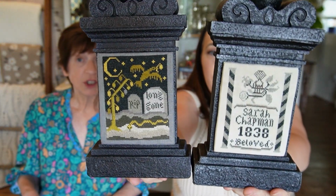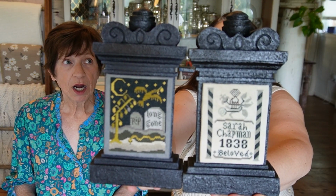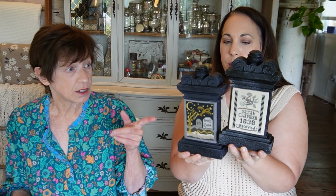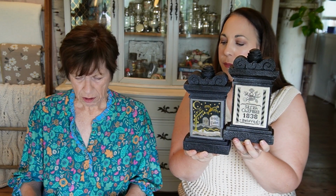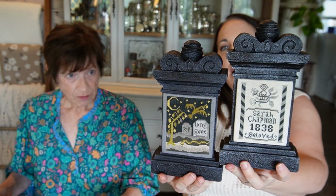And Michaels this year has a bunch more different styles. I thought none were so conducive to stitching as these, but they're really cool. So check those out. I think they're $14.99. Then you go to Michaels, get their sales, and use your coupons. Okay, so what is this called then?